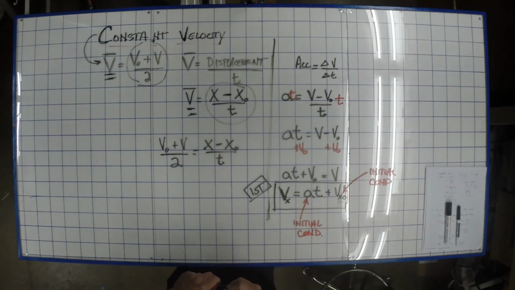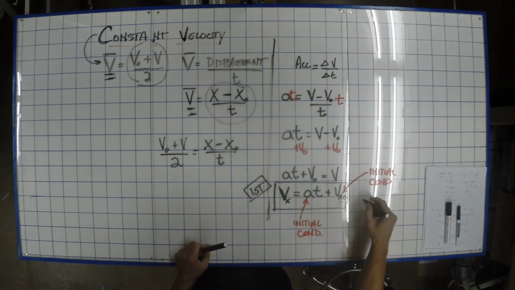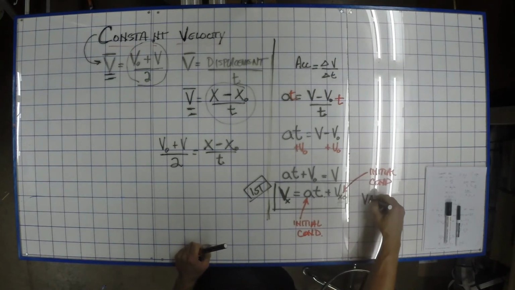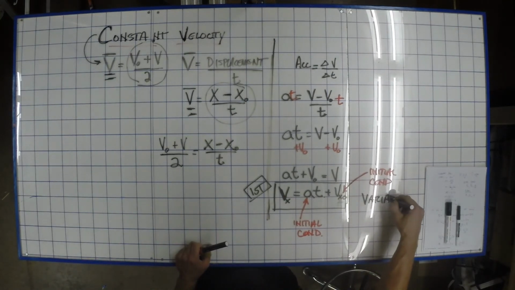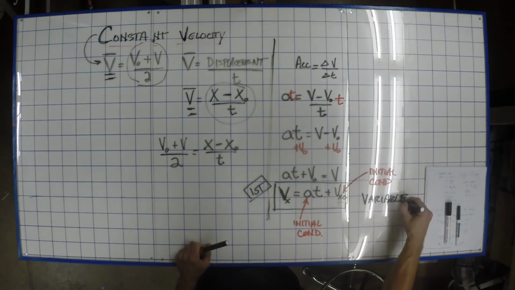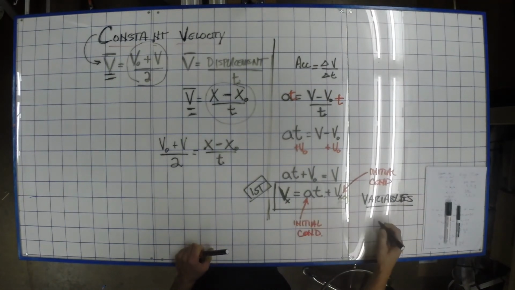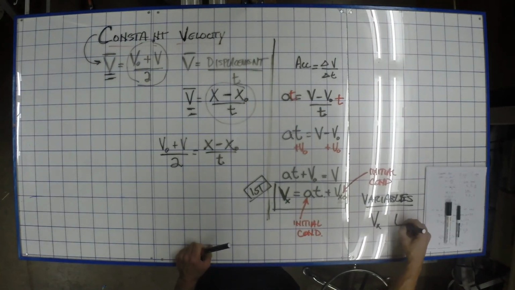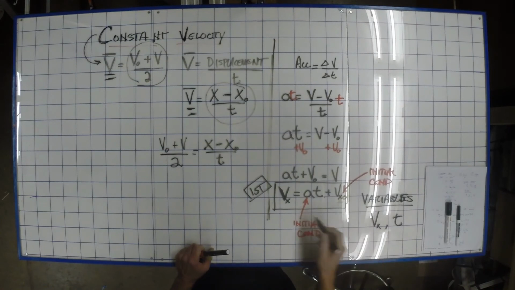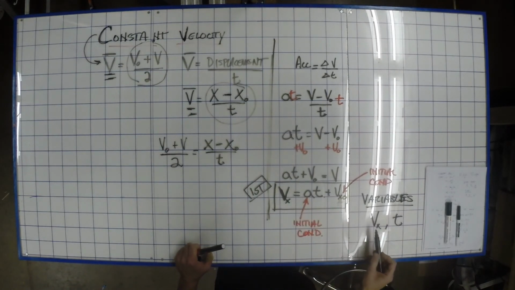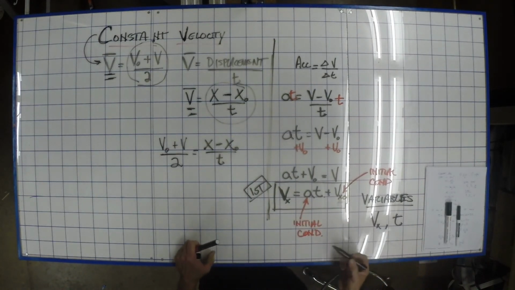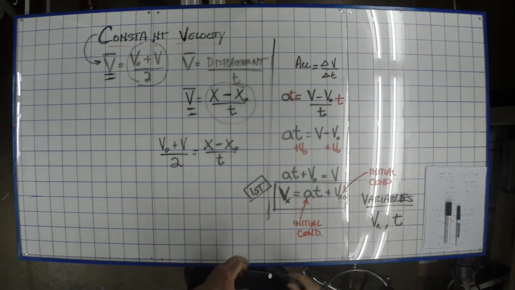That means our two variables here that this equation relates, and this would be important to note, are our final velocity and time. In fact, the way it's written now, you would say it gives us the final velocity as a function of time. But either way, you could obviously, if you wanted, solve this for time. But these are the two variables that it relates.